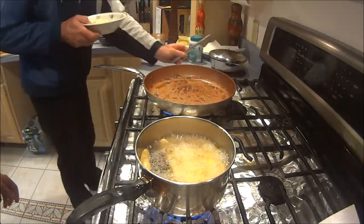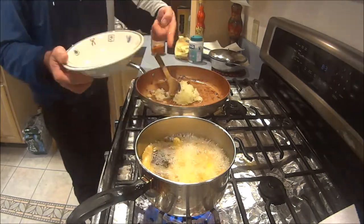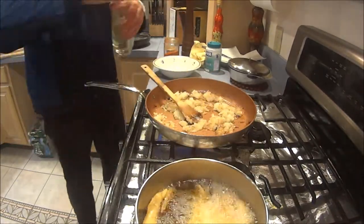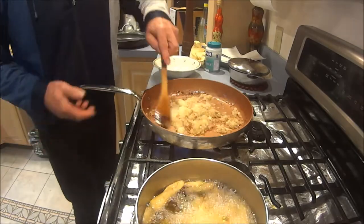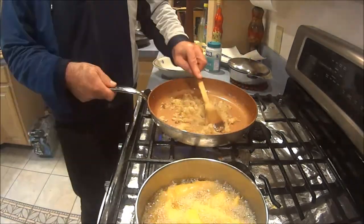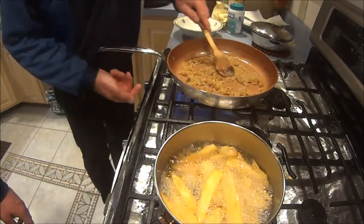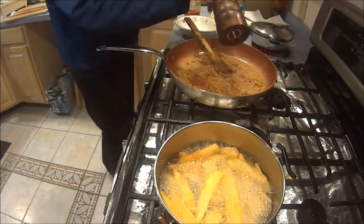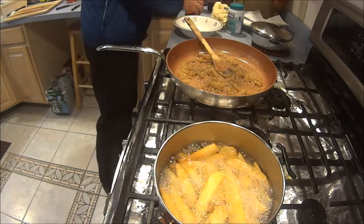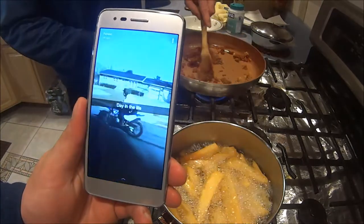My dad finishes up with the last bits of boar and takes everything out. A big onion goes right in — you want to sauté this until it's golden brown. He adds a little more oil to maximize flavor. It was very finely chopped to maximize surface area, aroma, and flavor. We're letting that sit, and we're also adding some pepper and paprika — straight from Hungary.